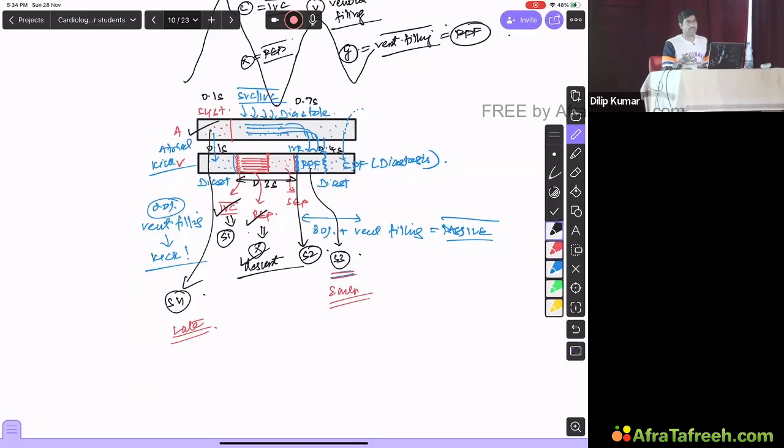Another one I want to say. When you get an opening snap, remember, the simple logic is that closing of the valve should produce sound. Opening of the valve should never produce sound. When it produces sound, it is abnormal. If the atrioventricular valves open and produce sound, that's called a snap.